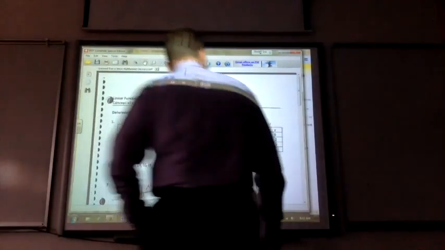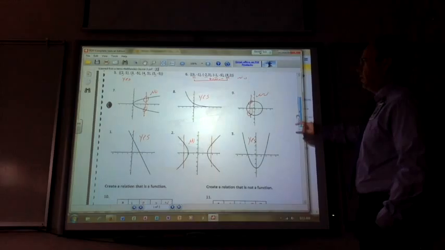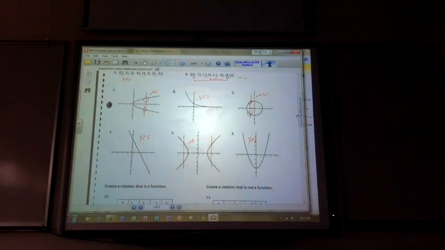What does 9 say? I think it's a no. Let's hit on down. All right. So 7, 8, 9, and then 1, 2, 3. Who knows why that's that way? Vertical line test. I mean, that's really all the vertical line test is. Draw a vertical line. If you can show that it touches the graph twice or more, it's not a function. So 7 is not a function. 8 is, though. 9 is not, so circles aren't.